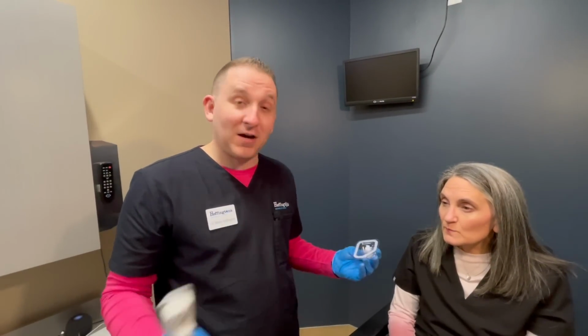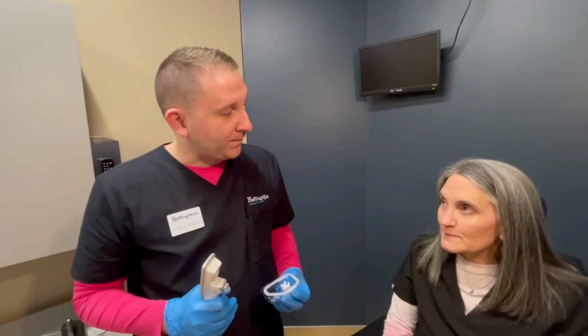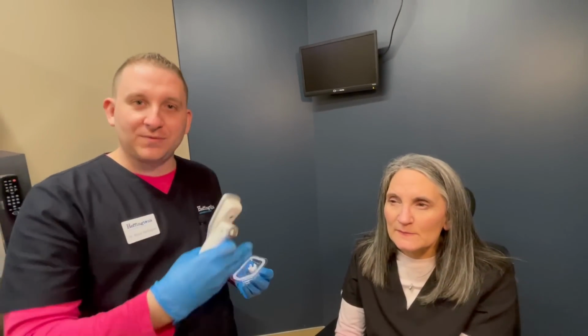I've had both instruments done on me as well, and it's made a very big game-changing difference as far as my dry eyes go. Heather was actually one of the first patients that received both treatments, except we're doing it in a little bit of a different order. She had the oil device previously and then the lid scrubber. Now we're doing the lid scrubber and then the oil device, in the proper sequence that we found to be most effective.